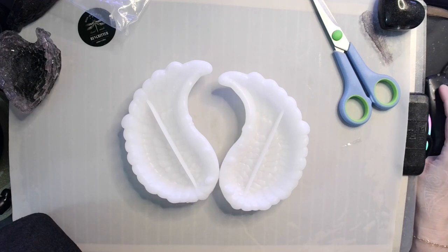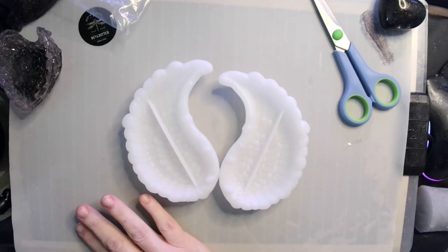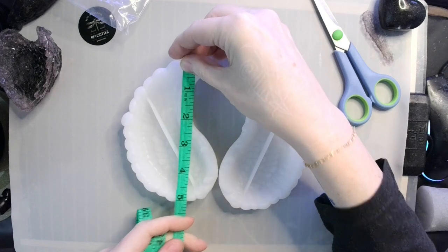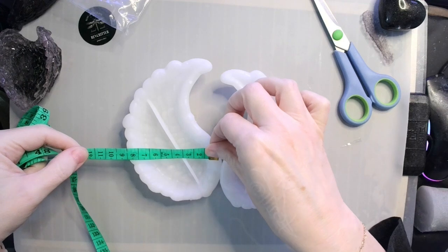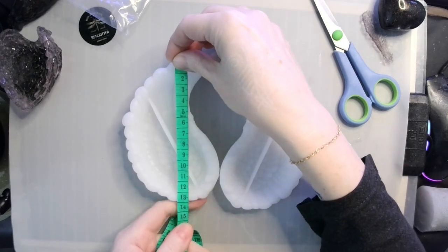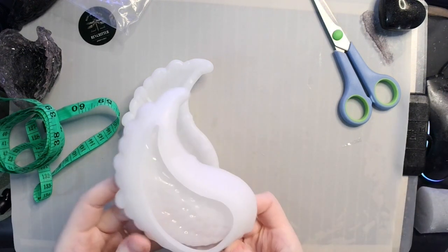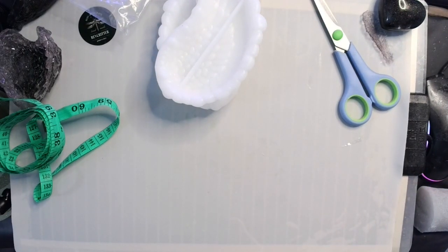That is just crazy good value, and they're big! Let me get my measuring tool — they're five inches long and about three inches wide, or about eight and a half centimeters wide and about thirteen centimeters tall. These things are not small! I'm very pleased and very excited about using these — I think they have a lot of really cool applications.